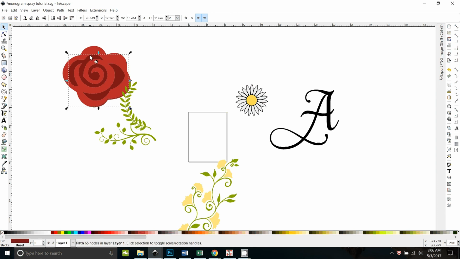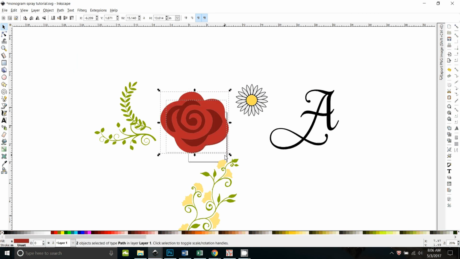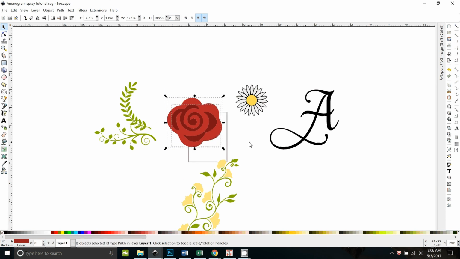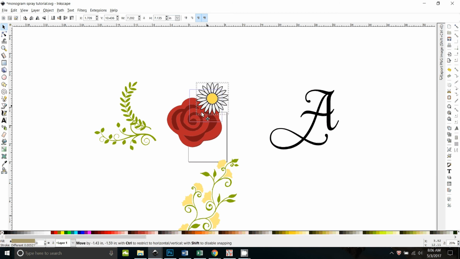Now we can assemble our spray of flowers. Okay, let me move the rose to the middle. Make it a little smaller. Then I want 2 daisies, one on top of the flower, one on top of the rose. And I'm going to duplicate, Control D, and I want one behind the rose. So I'm going to press End to send all of that back behind the rose.